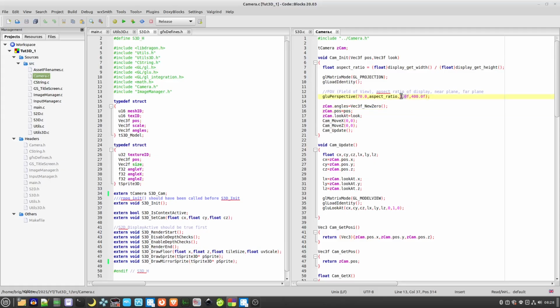The near value is how close a 3D shape gets to the lens of the camera before it's clipped, and the far value is how far you can see before a shape is clipped.